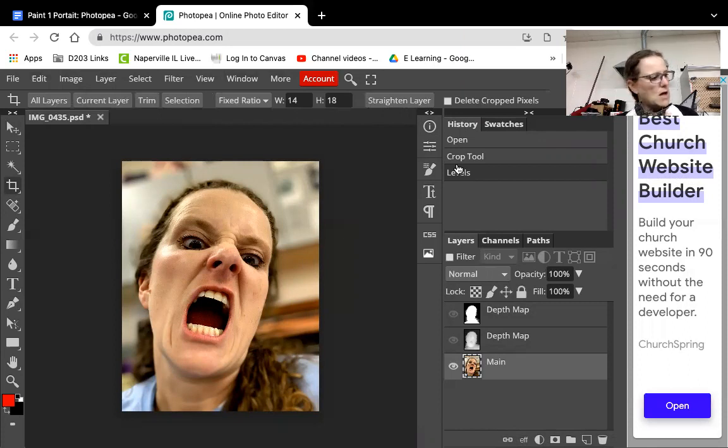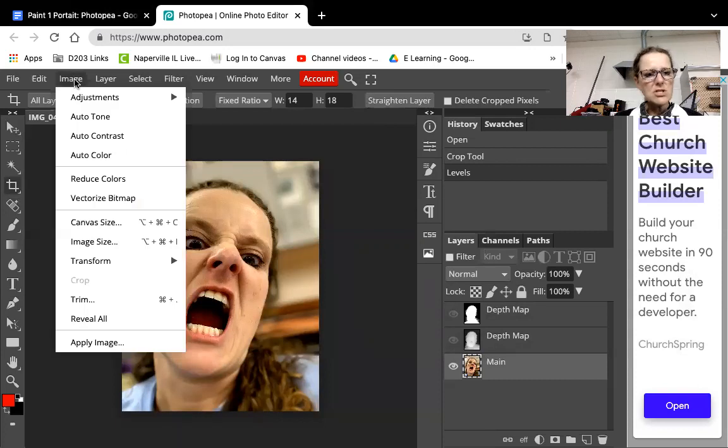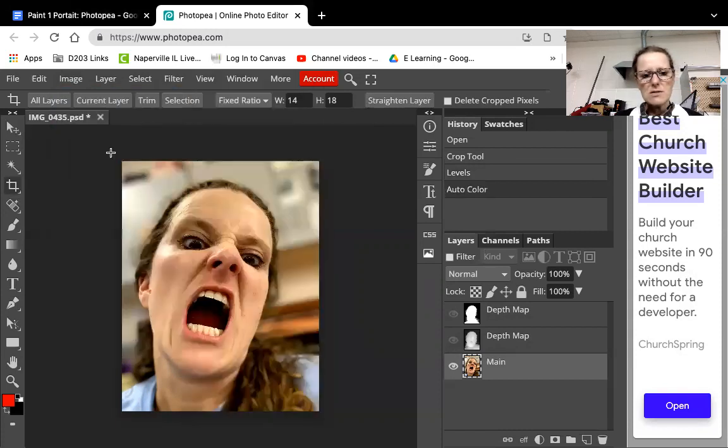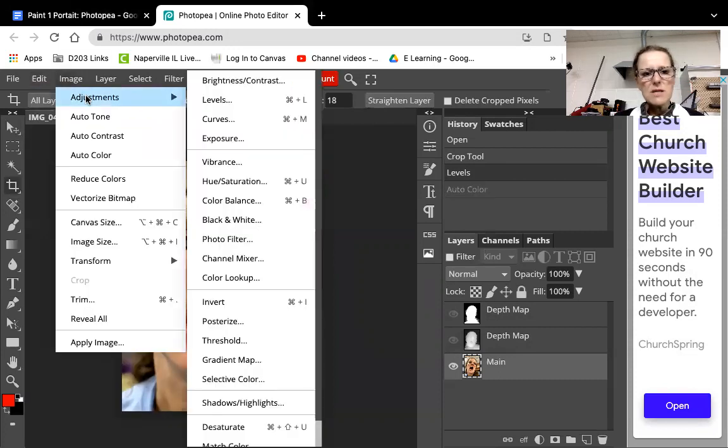So another thing you might want to do is just edit and alter your color. So you can go to image again and you can go either to auto color and try and see what that looks like. It's probably just going to make it even similar in color. So see, that really did nothing. I'm gonna go ahead and undo that. But if you wanted to do something more dramatic with color, you could go to adjustments and you could go to color balance, or you could go to hue and saturation.